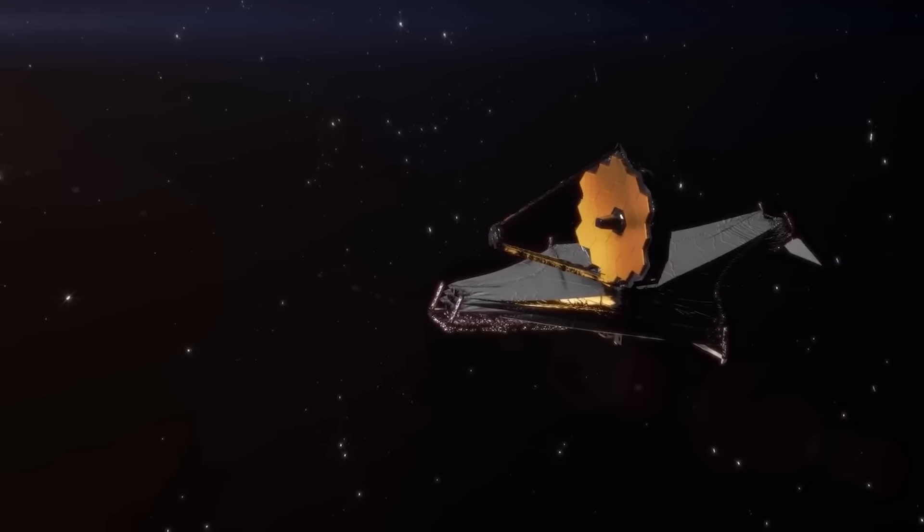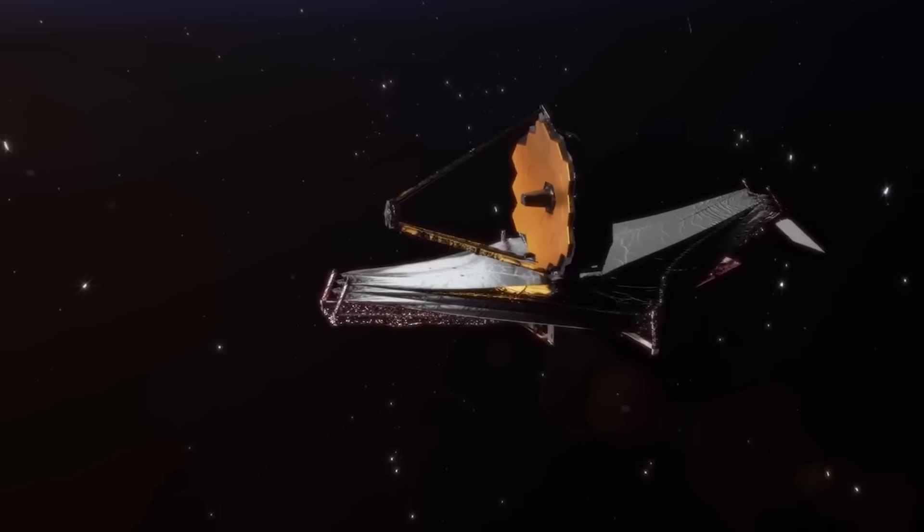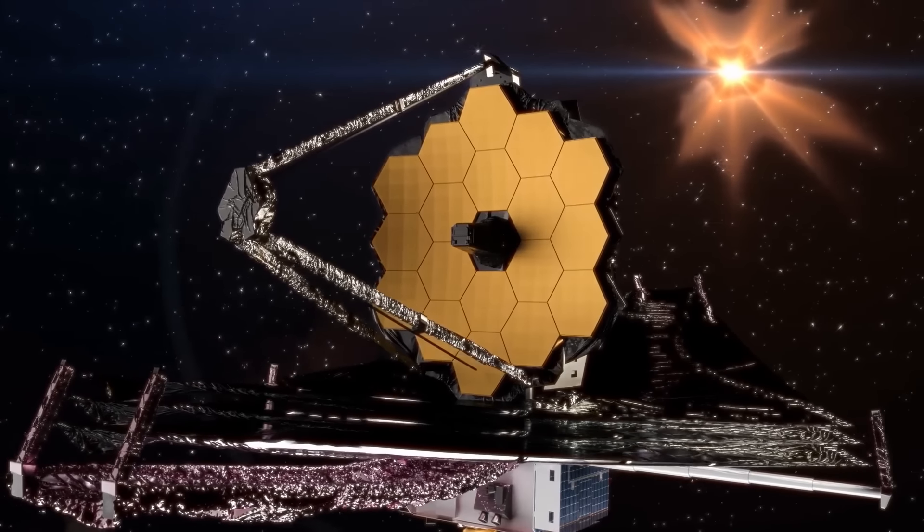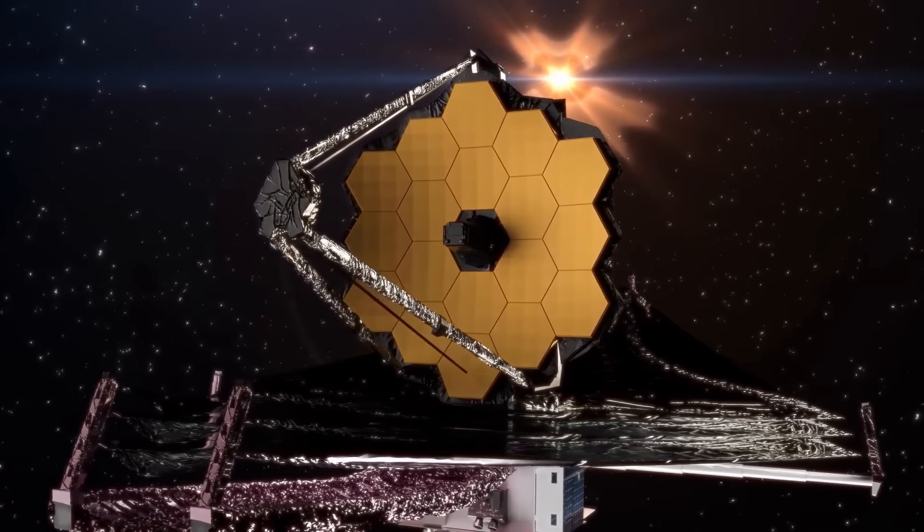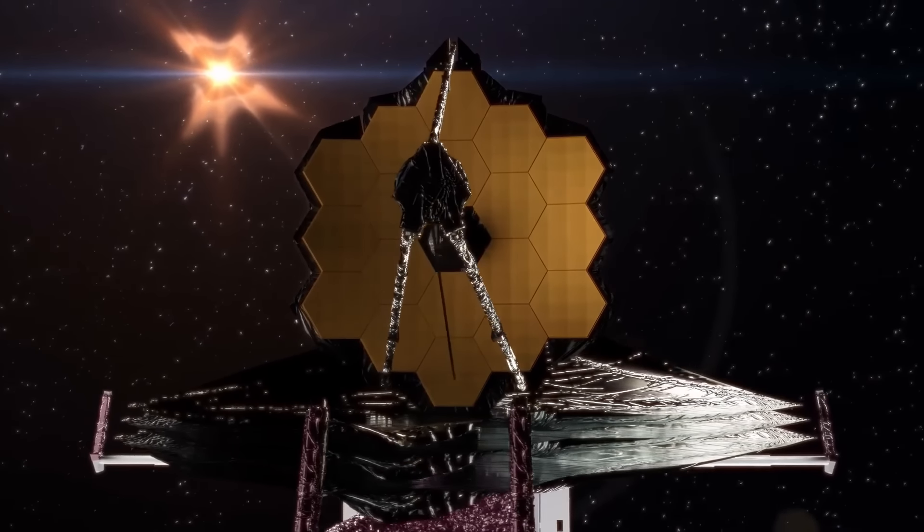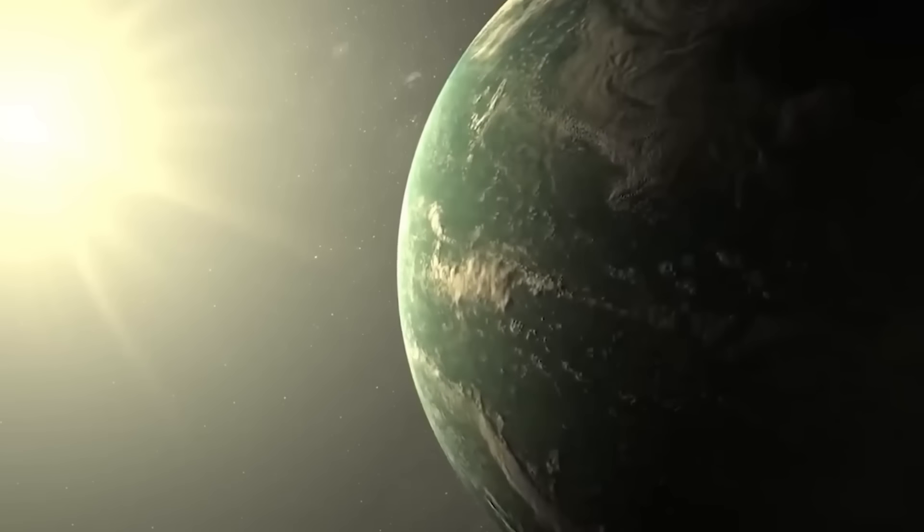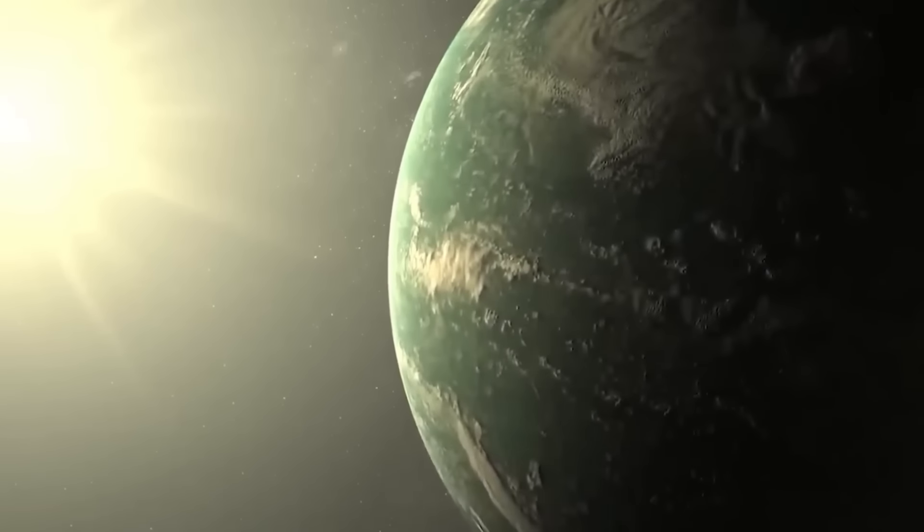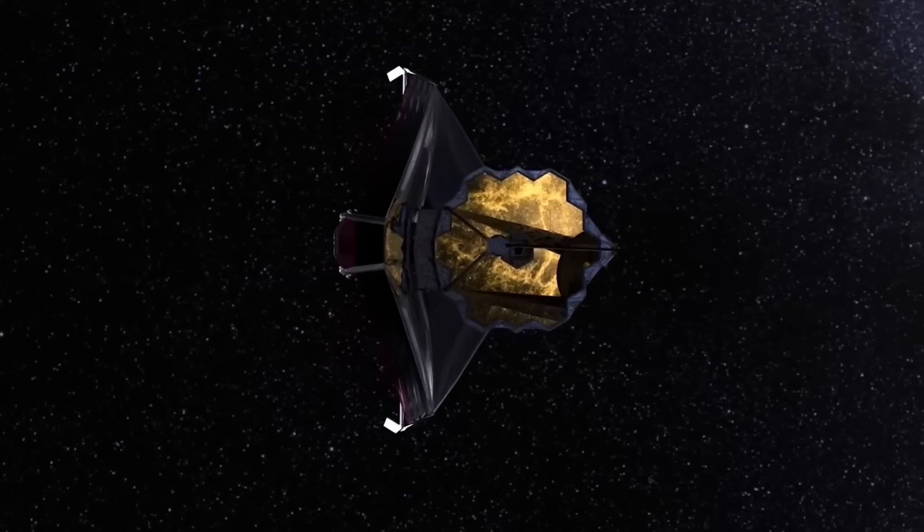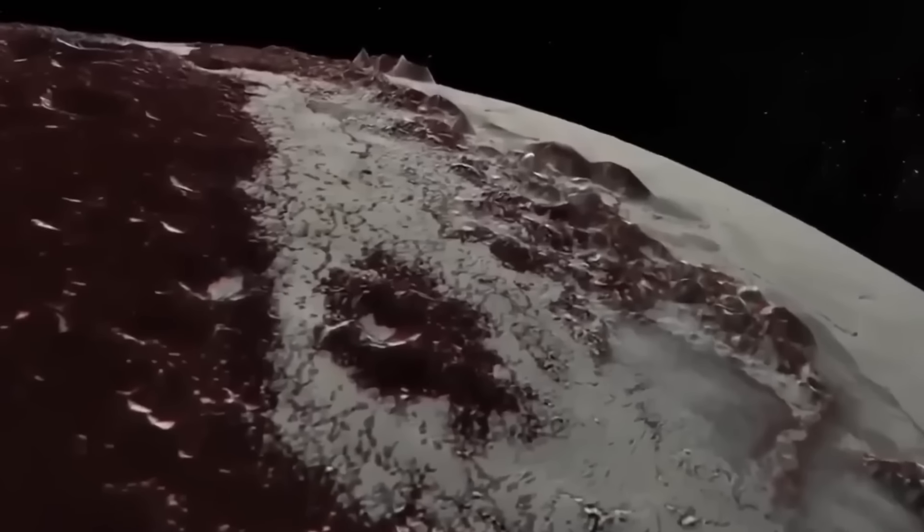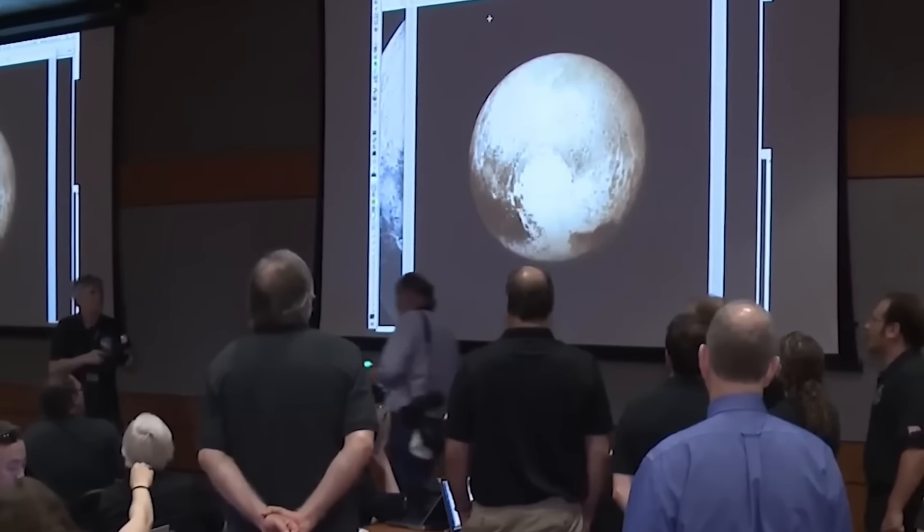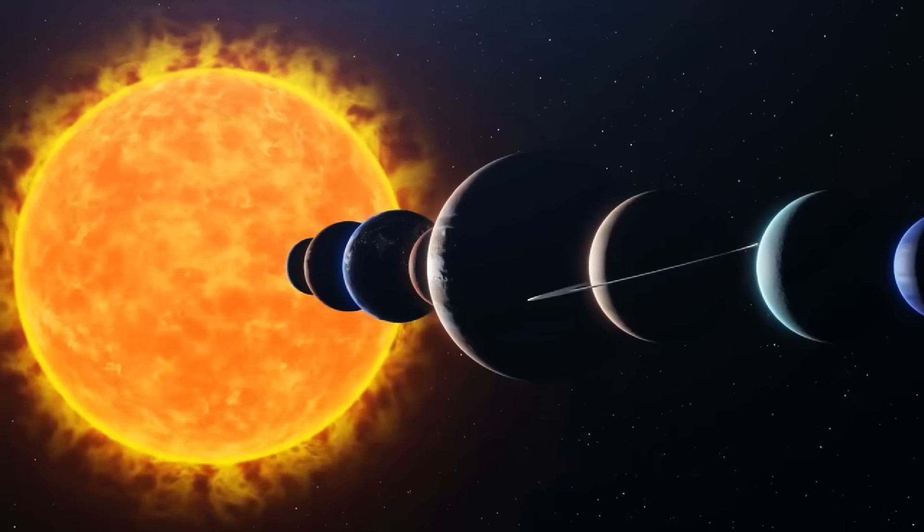The James Webb Telescope has discovered something 7 trillion miles distant. It has lately discovered something astounding: far-off glows coming from Proxima Centauri b, a planet 7 trillion kilometers away that remarkably resembles city lights on Earth. Do these really represent signals from extraterrestrial life? What if the greatest discovery in human history is just around the corner? As we reveal the mysteries of Proxima Centauri b through the lens of our cutting-edge observatory, be ready to be astounded.